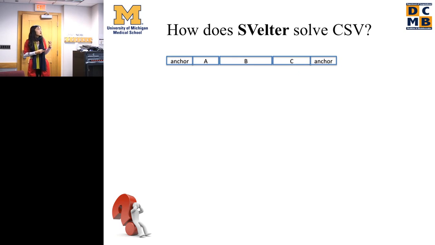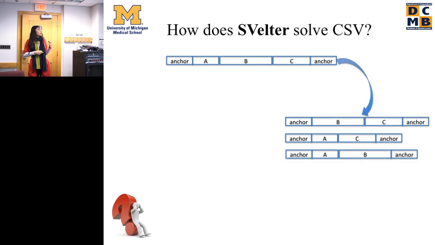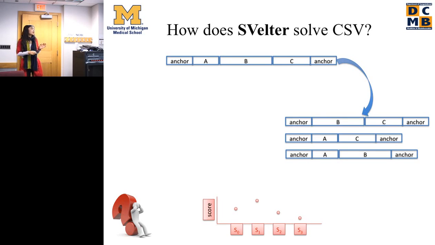And then after we define the breakpoints, we have this sort of structure. We would randomly propose a simple structural variant, like deletion or inversion. Here, in this case, we propose a deletion. So we would delete all possible blocks. Here we delete A, then B, and then C, and form a new structure each time. For each structure, we map all the reads back to the new structure, and we score each structure like this. Also, we score the original structure.